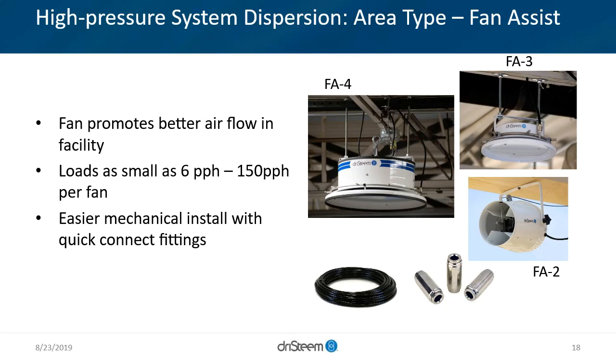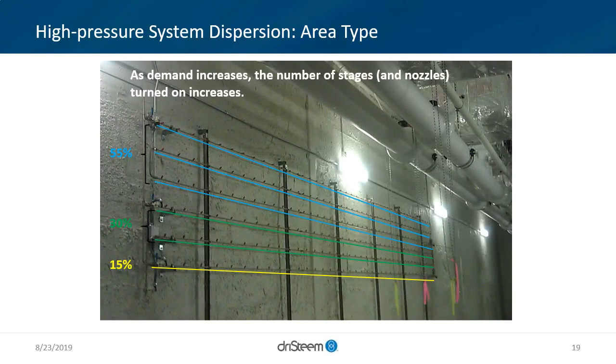Now at the zone perspective, we're using one transmitter, let's say it's an RH transmitter, to control that valve in that area and control those nozzles. So if you have one, let's say area A, that could be running and area B is turned off because it doesn't need further demand. That's kind of how that control sequence occurs. So another picture again of a potential area type in a mechanical room where this is humidifying the space.